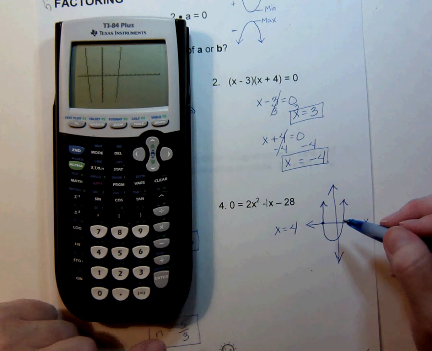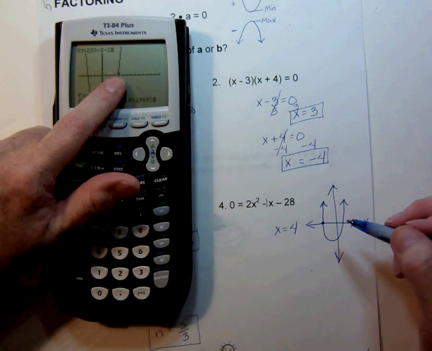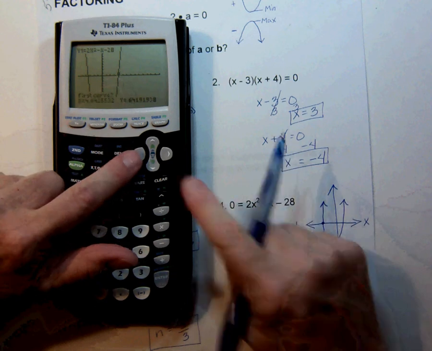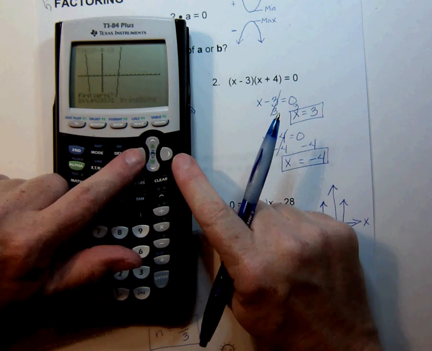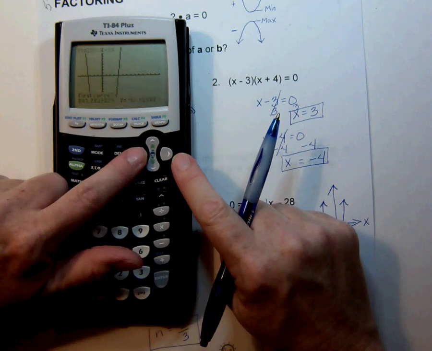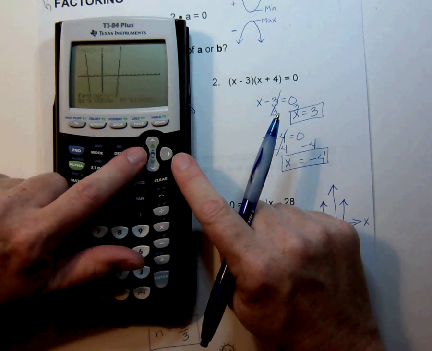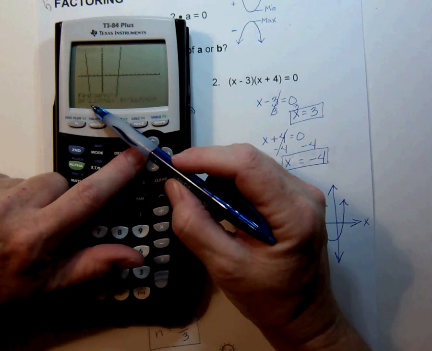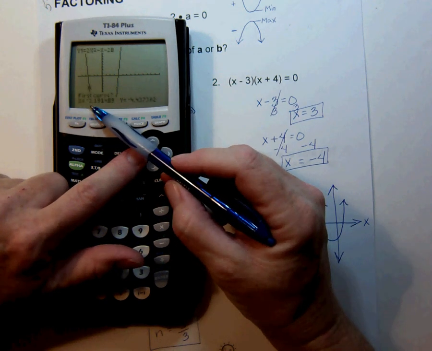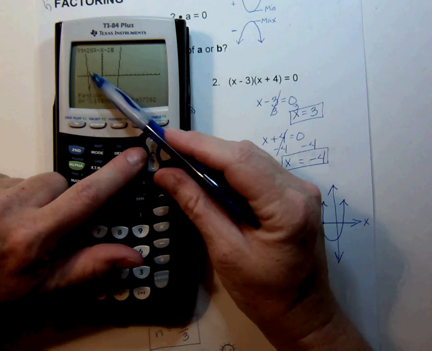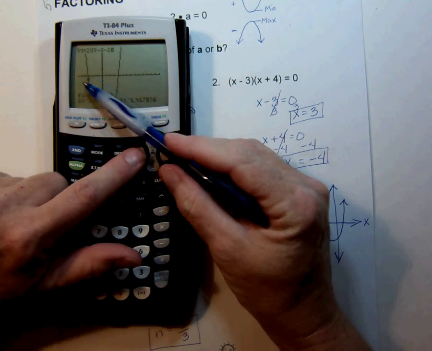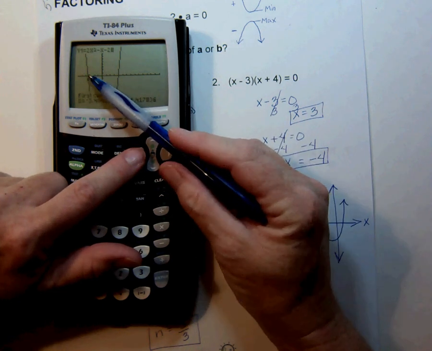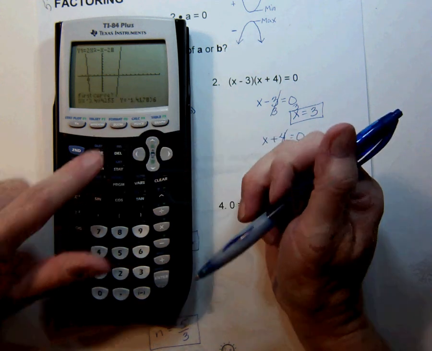Now the trick on this is it's already flashing on this side, so you're only going to use these arrows and move the cursor close. You're moving it close to the other side. And remember, it was around negative 3 something. So watch this X to where it gets about negative 3, and it was getting close. We can get as close as we want, but we're getting a more accurate 0 by hitting enter, enter, enter.